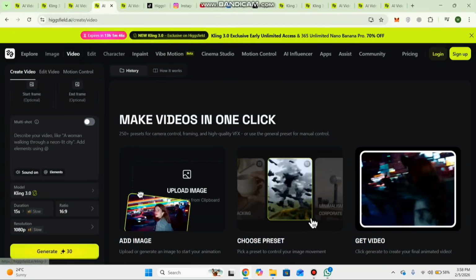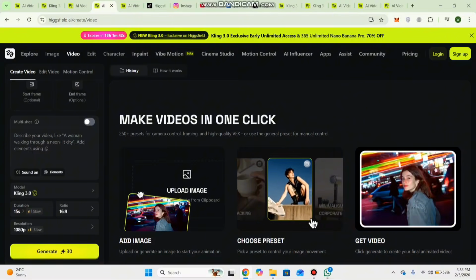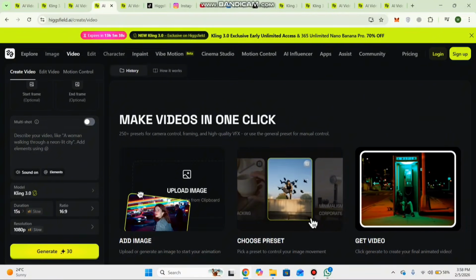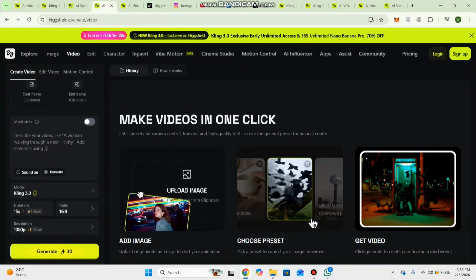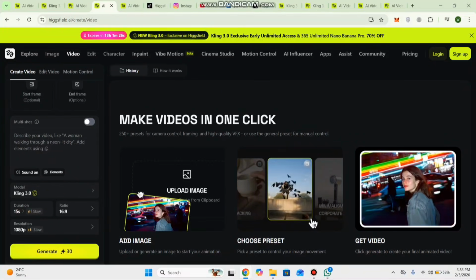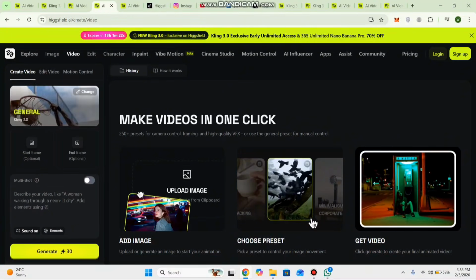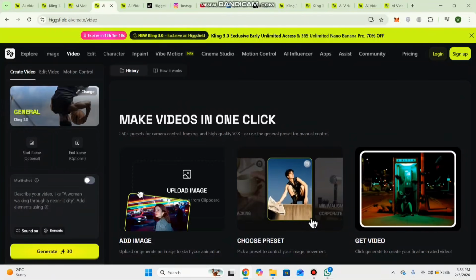Then you will have to click on Make Videos in one click, and you can also create a new video project. You can select your workflow: reference to video, image to video, or text to video, and then you can add scripts, images, and audio references. You can create prompts according to your imagination with the help of any AI tools, and Higgsfield is also available to help.